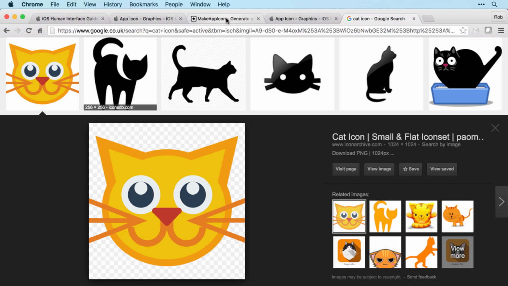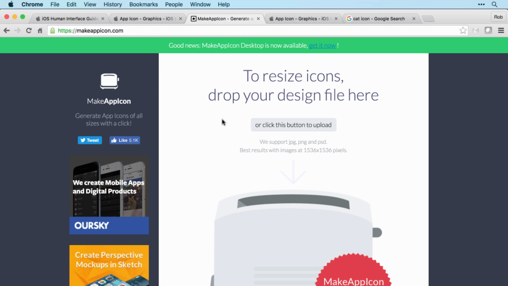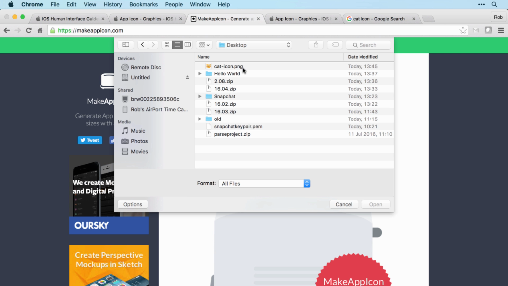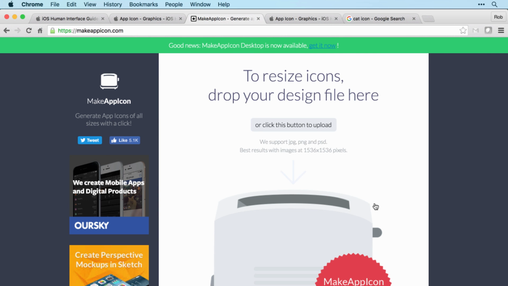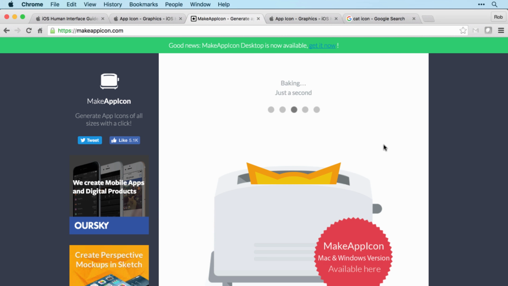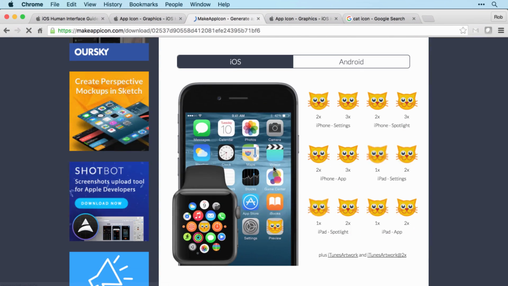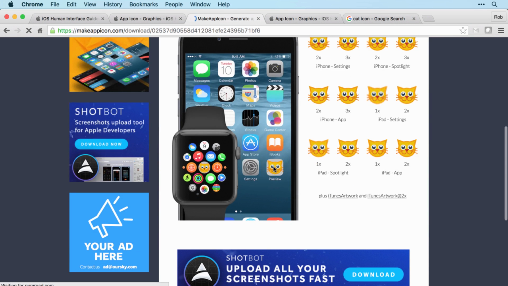To save us having to do that lots of times though, let's use makeappicon.com and click the button to upload our cat icon image. And then it will upload and do all the processing for you. And there we go. So we're going to go for the iOS icons.